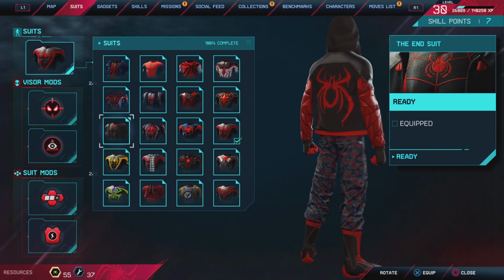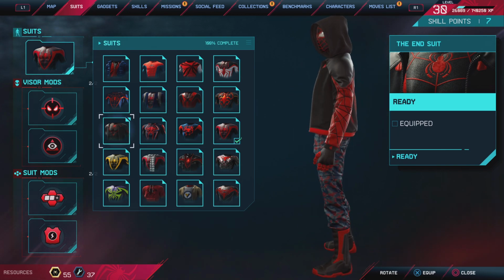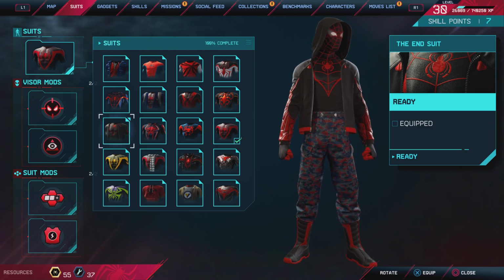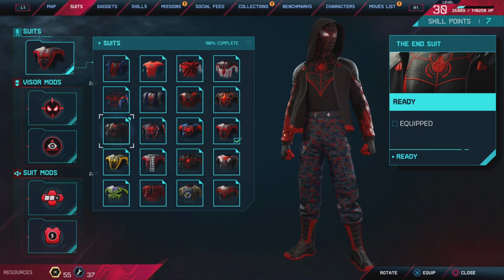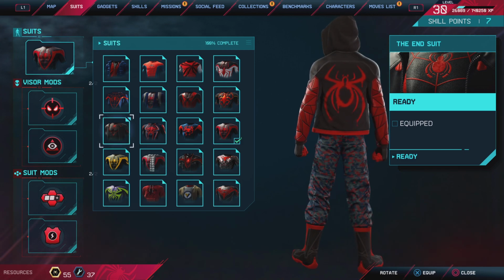The whole design of the suit is perfect. It's also still casual clothing, as Miles is just wearing a regular open jacket with the hoodie on. He's wearing some camo and some combat boots. Like, it looks so freaking fire though, especially the spider in the back.